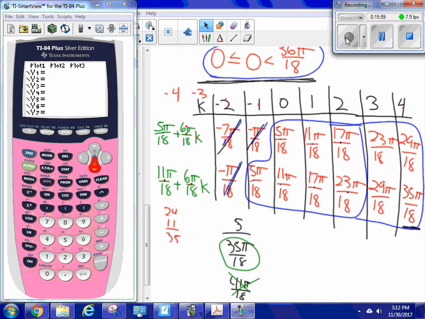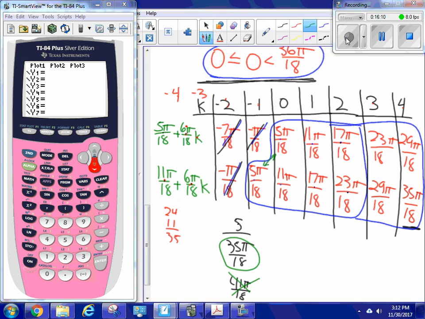I think what I would like to do is check at least a couple of these answers to make sure that they're okay. And the first thing I notice is that I have this interesting relationship where diagonally the numbers are the same. I don't really need to repeat them twice. The reason that they're the same is because I'm looking for answers of tangent that are between 0 and 2 pi, once around the unit circle.